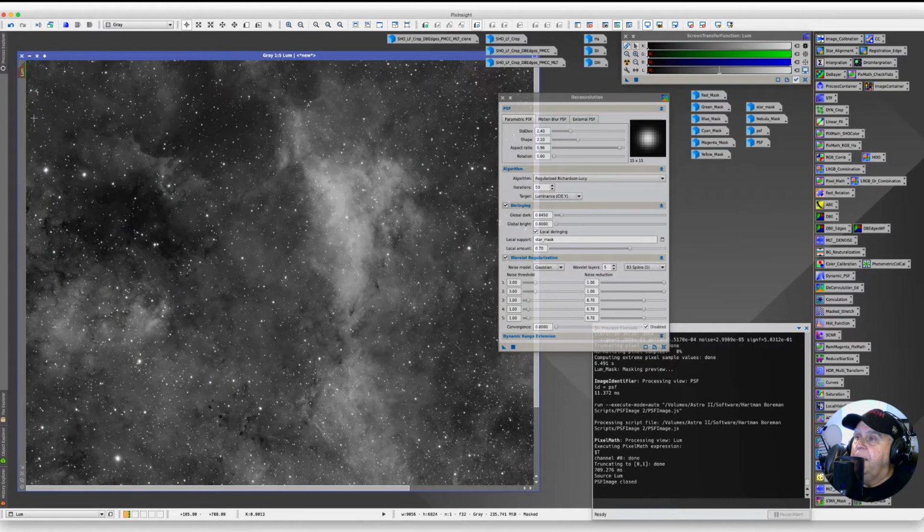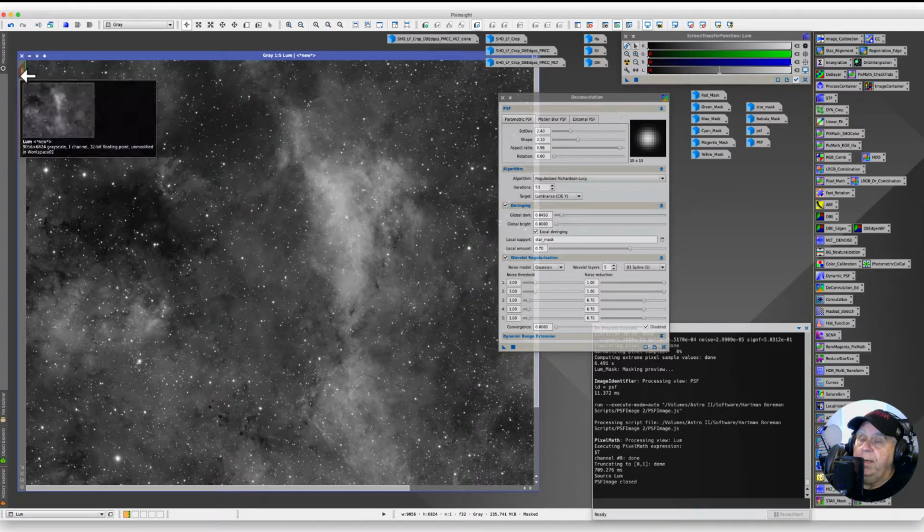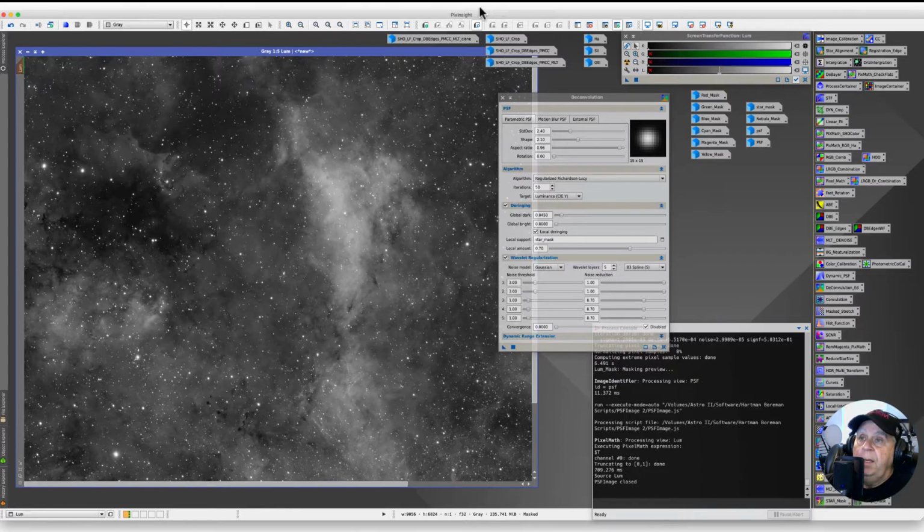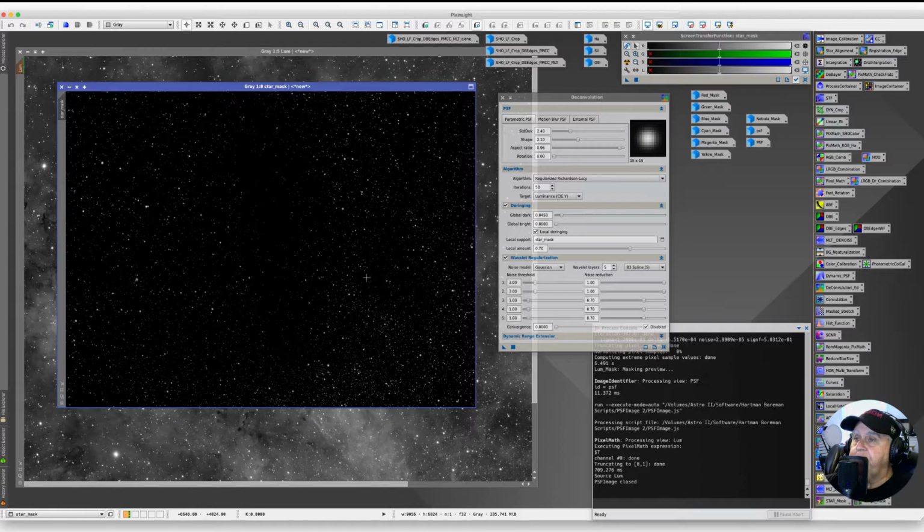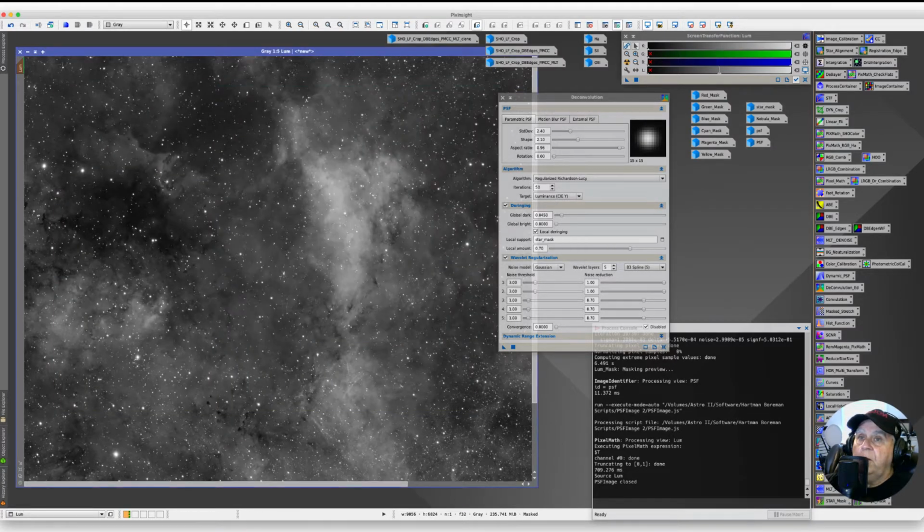Okay. Now we're not going to show the mask, but we still have the mask applied. At all times, when this has a color similar to this red or brown, there is a mask applied. Okay, so we have a luminosity mask applied. Now, what we want to do is we want to apply a star mask, and remember we created one a little earlier on. And this will be our local deringing support image. So it's already been selected by default because I always have that. And it's a process that I've saved with my process icon.